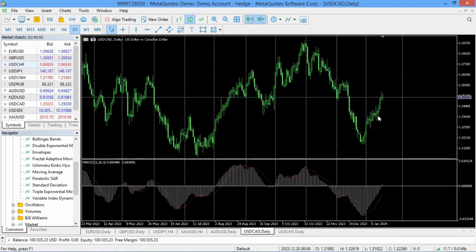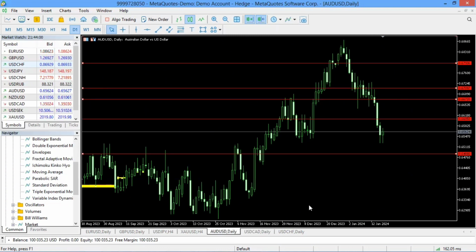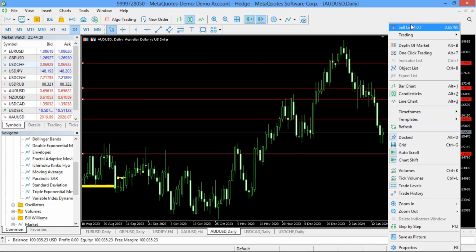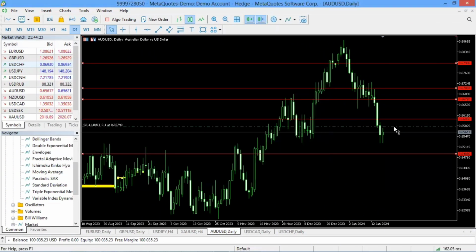Let's see USD CAD. Oh, okay. I don't like how it's closing today, so I'll leave it. Now we said sell if today does not close above. Today is still on. In terms of the rule, this particular candle didn't close above the previous one. We're going to sell, so let's have a sell limit. It's very simple. You don't need to look at a lot of things.